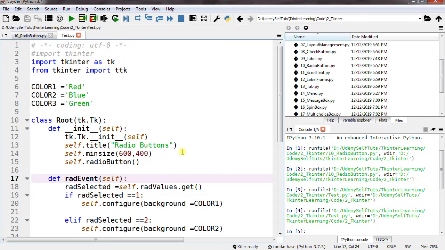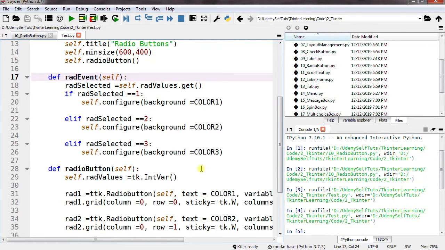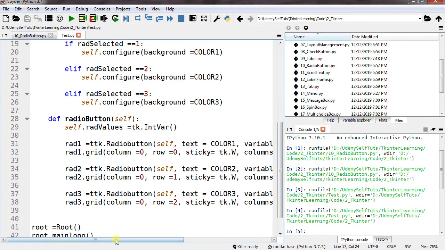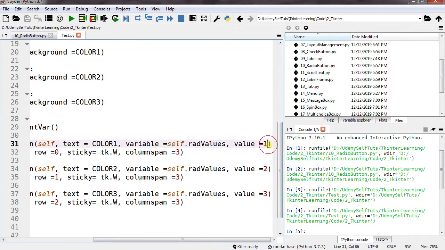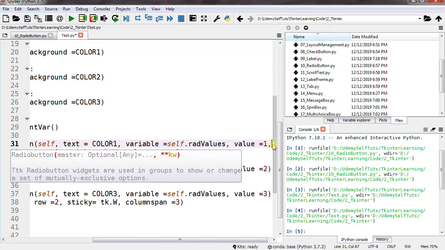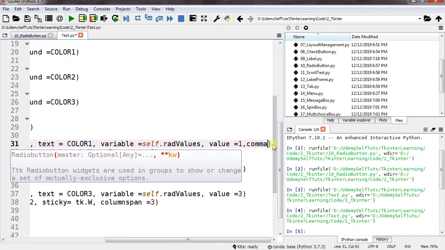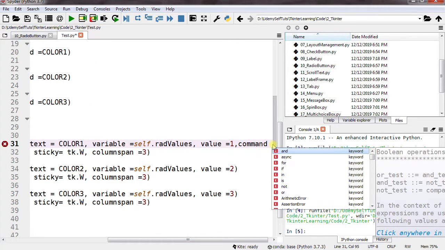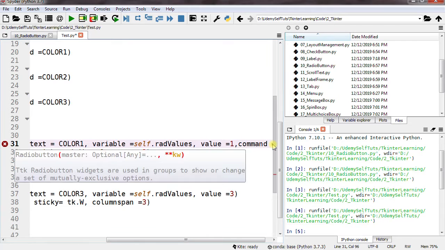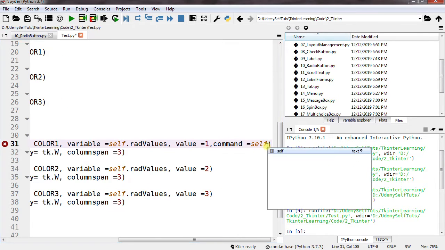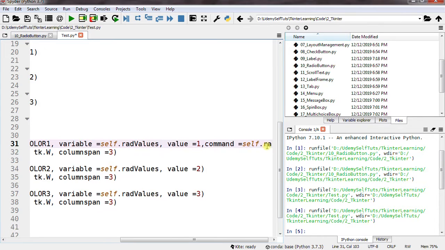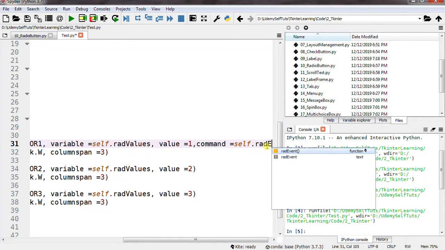One thing is we didn't add this method to the radio buttons, so we have to add the command attribute. Command is equal to self.read_event.